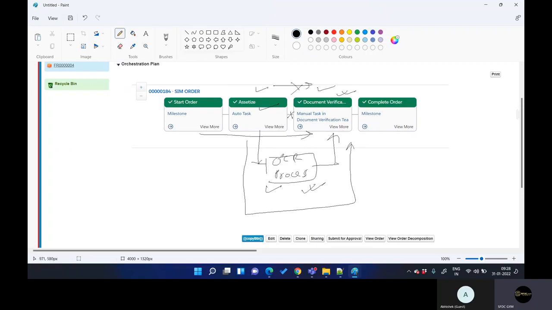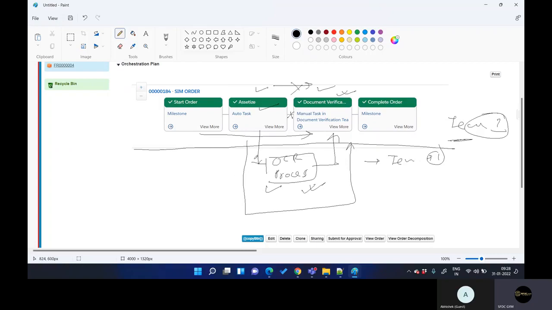Why, you can say, can't we directly use OCR in between there, right? Yes, we can also do that. But since we want to break this, and this is a separate team, a different team, let's say this is team 1 and this is team 2. Team 2 doesn't have the responsibility to handle the OCR. That's why we actually break the process, right? That's why they have created this line also.